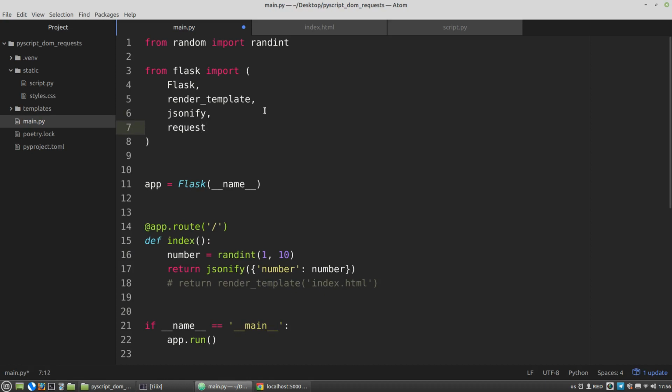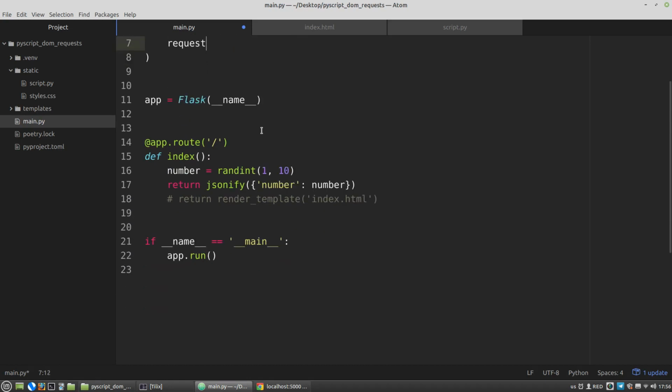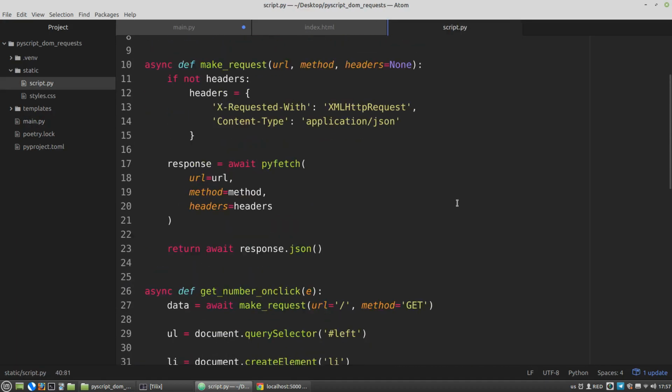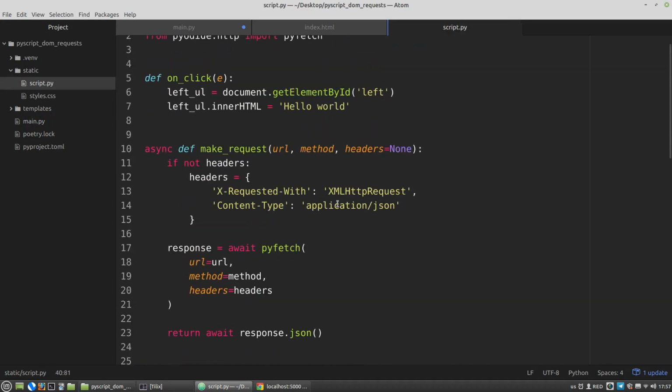The is_json property will return true or false. It should return true because we set the content type of GET requests as application/json.